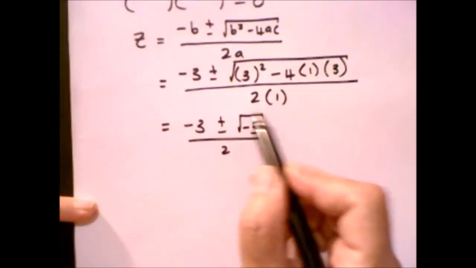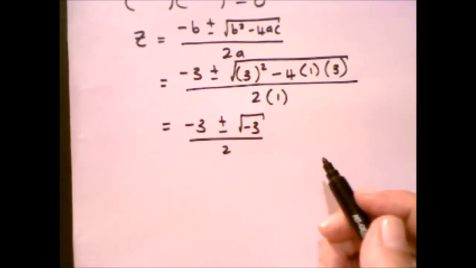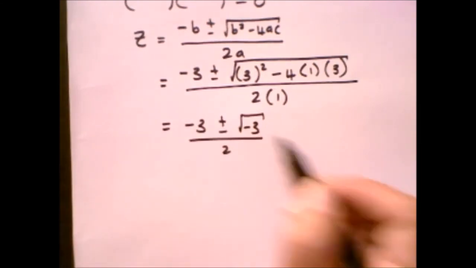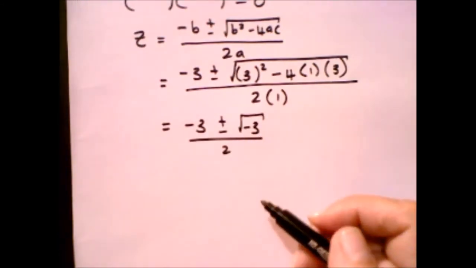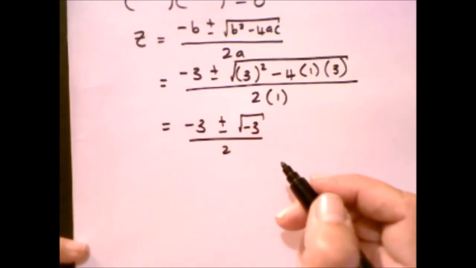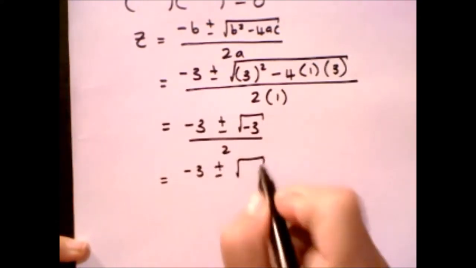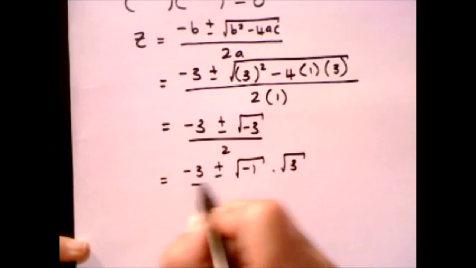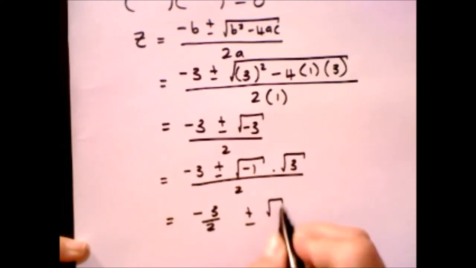Here again, you've got the square root of minus 3. When you were only working within the real number system, there would be no solution for that square root of minus 3. But now, because we've defined j, the imaginary number as being the square root of minus 1, that can be changed into minus 3 over 2 plus minus square root of minus 1 times square root of 3 over 2, which would be plus minus square root 3 over 2 times j.